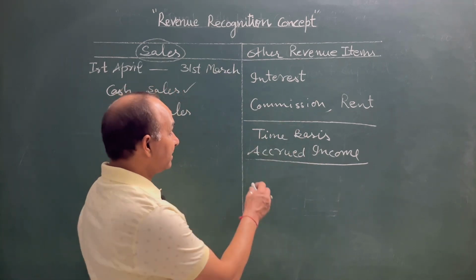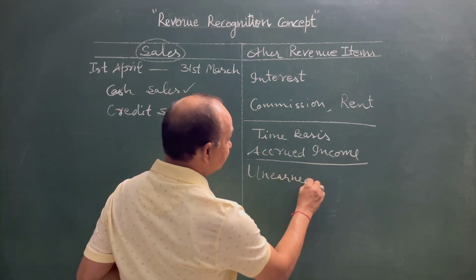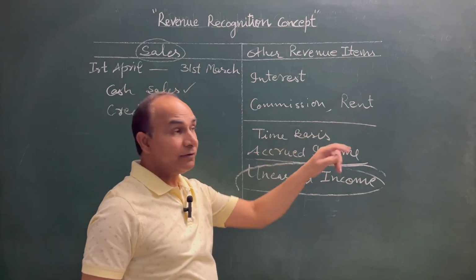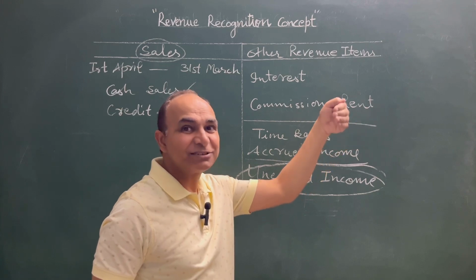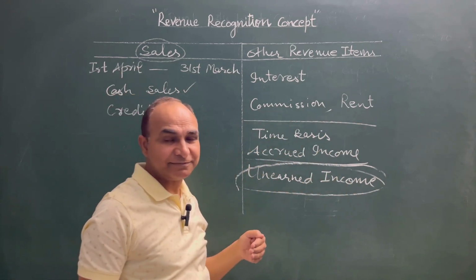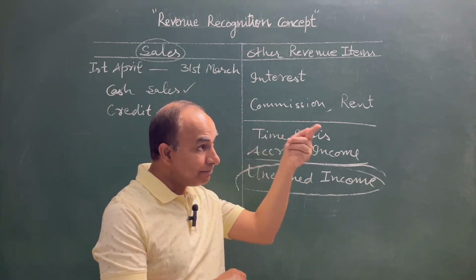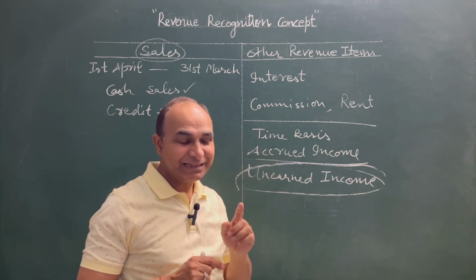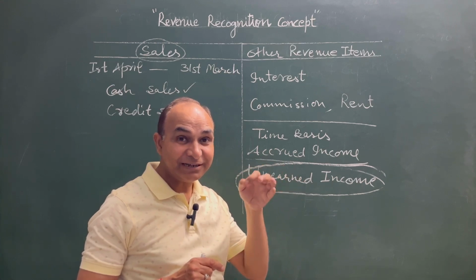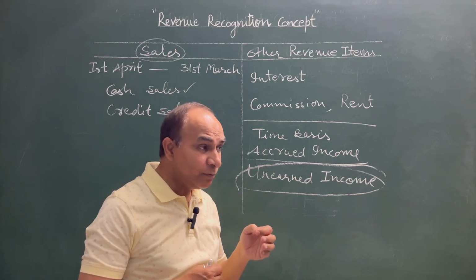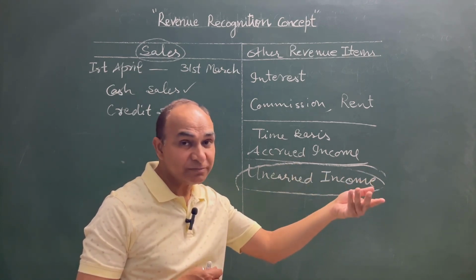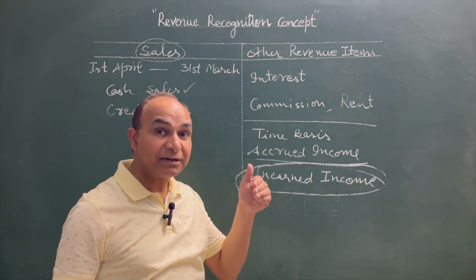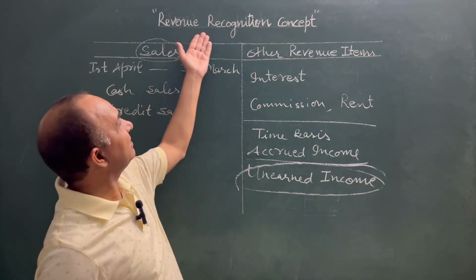Same is the matter of unearned income. See, there is a term unearned income. Students, what is this unearned income? I tell you, if rent for the month of next year, April, I mean next month, April, is received in the month of March itself, that is rent received in advance, that cannot be treated as the revenue of the current year. No doubt it has been received, but we will work for it in the next accounting year, in the next month. So it will be recorded in the next accounting period, and that cannot be considered a part of current year revenue. This is all about the revenue recognition concept.